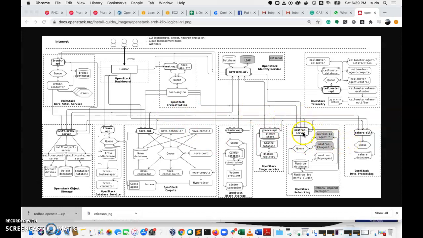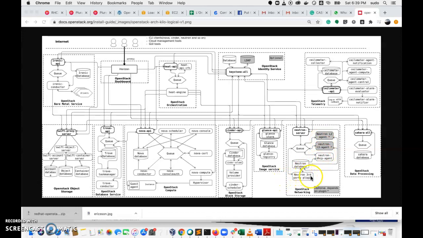We call it network function virtualization and SDN as well. So it has various components in it. That includes Neutron L2 agent, Neutron L3 agent, where routing level protocols are handled by the L3 agent, and then the DHCP agent. And the Neutron database is there to handle all the information of L2, L3 and various other objects.